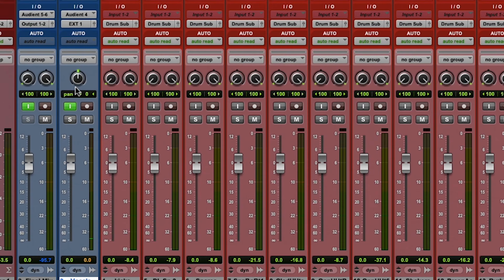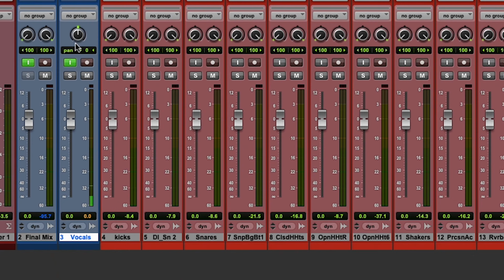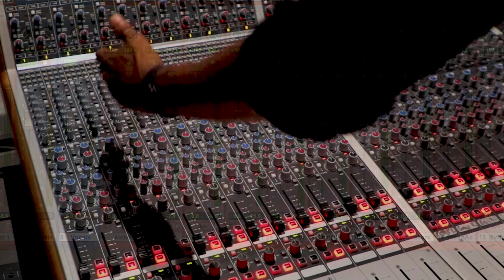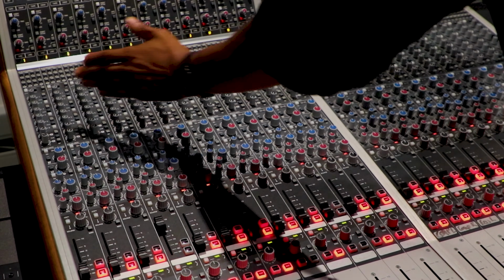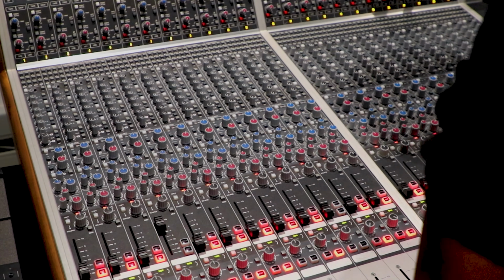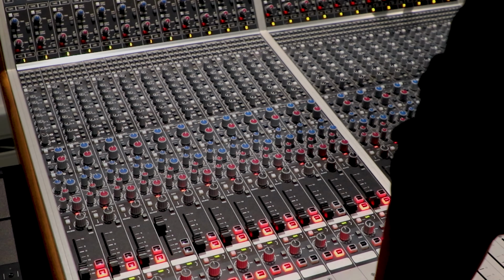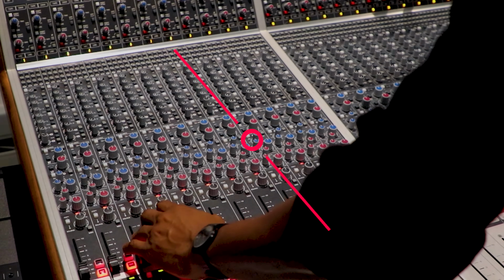There's no signal coming into Pro Tools as I speak now. But when I engage it again, there we go, on channel number 4, now I've got signal. Because now I've told the desk that whatever signal is coming through here, it needs to be routed into the sound card itself on that particular channel, which in this case is channel number 4. Then I can do my gain staging.